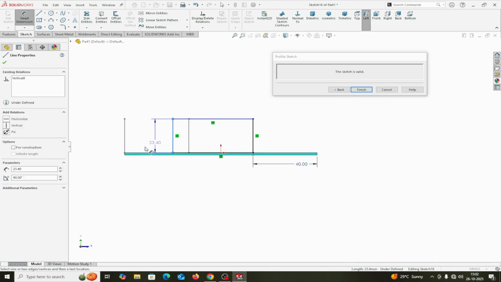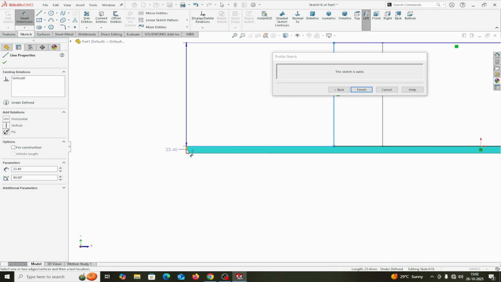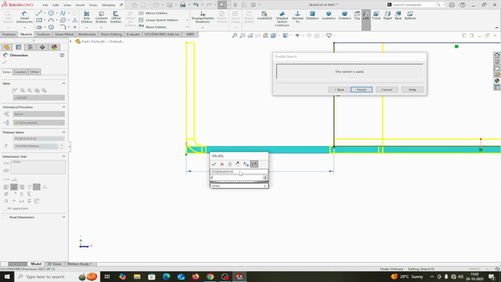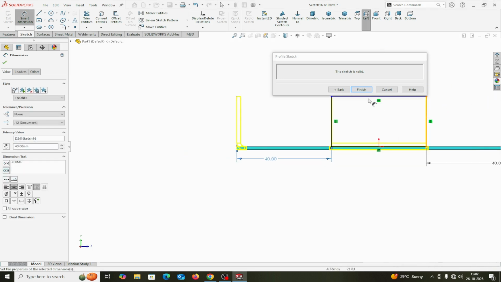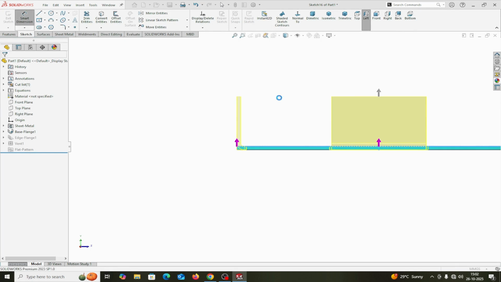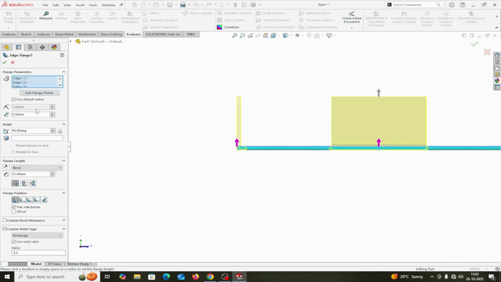If everything is okay, you can finish it. Otherwise, you go back. You can see the parameters: default radius, inside radius 0.6, gap is 0.5, outer virtual sharp height is this one, and rectangular relief 0.5. Same relief I am providing. Hitting OK.